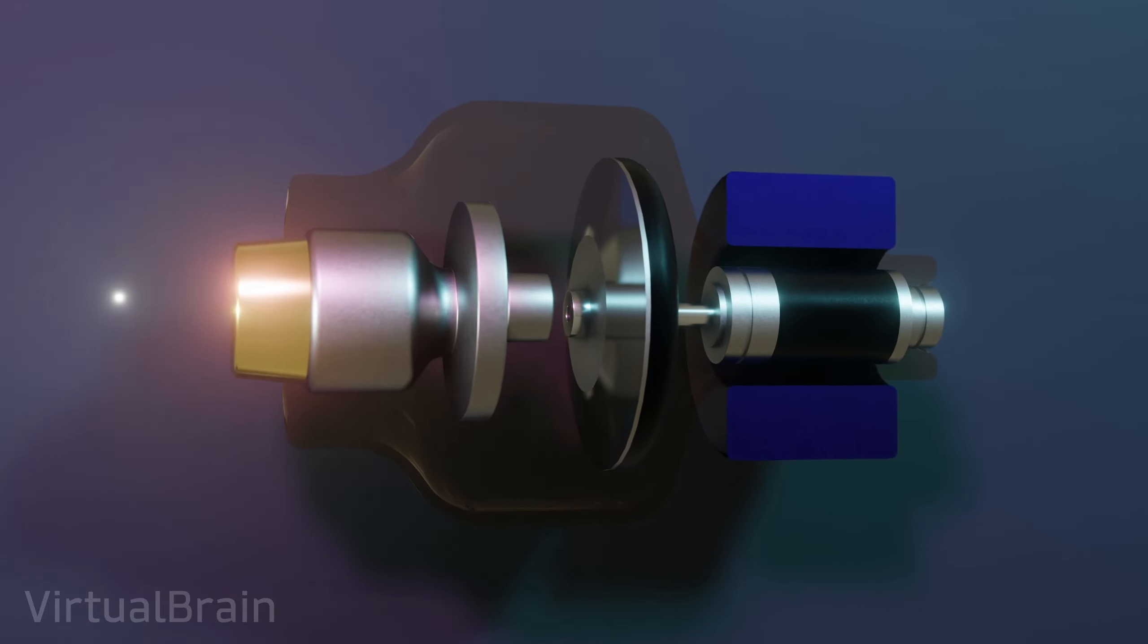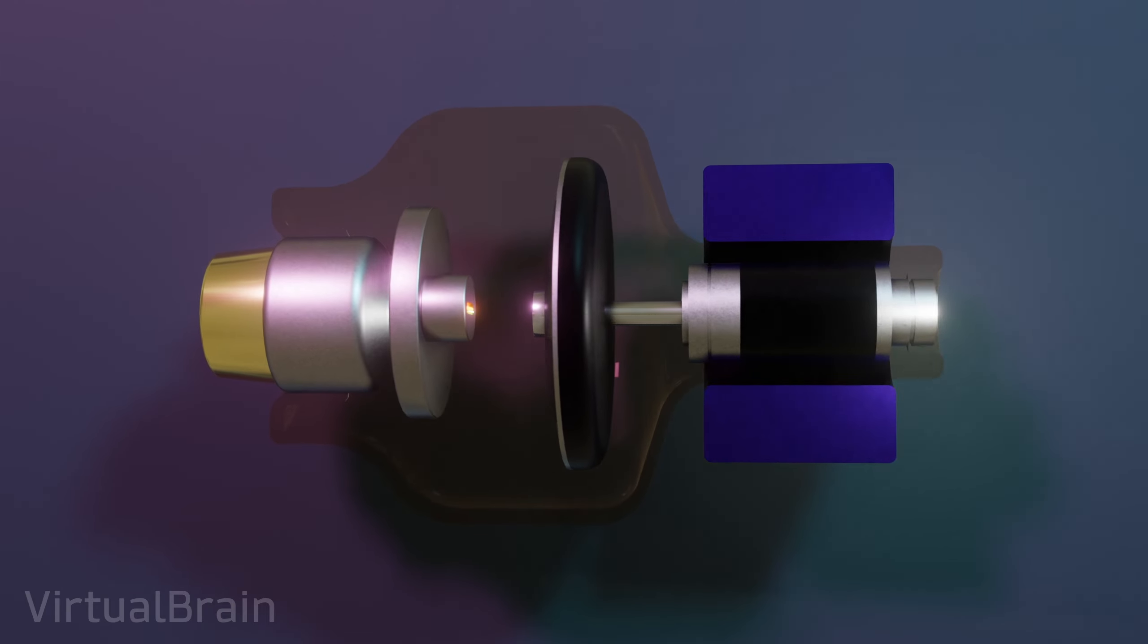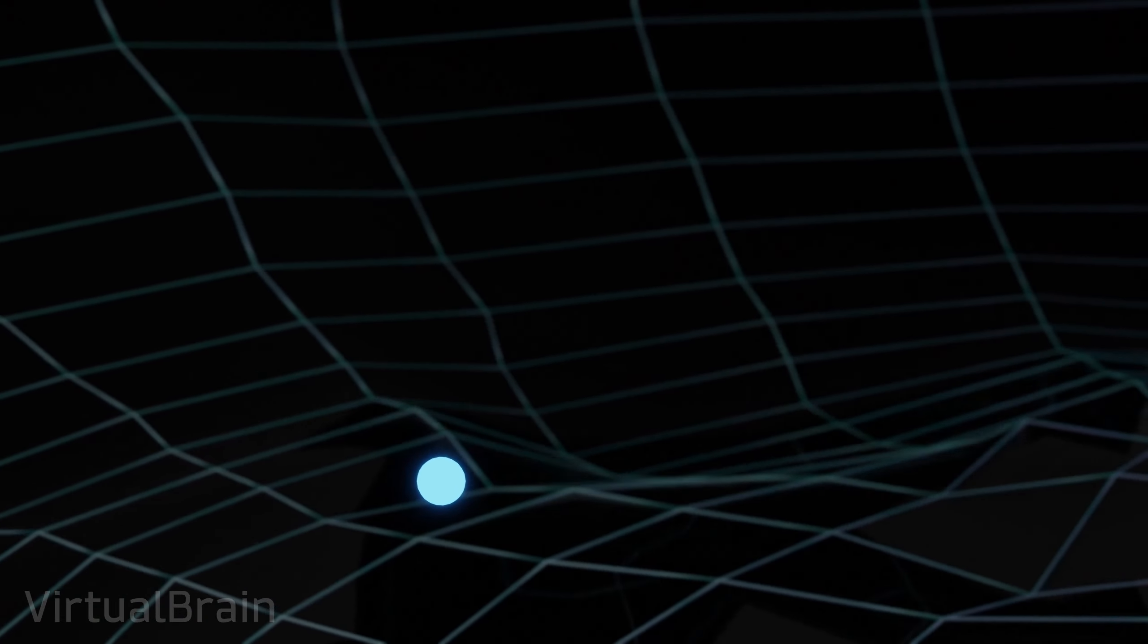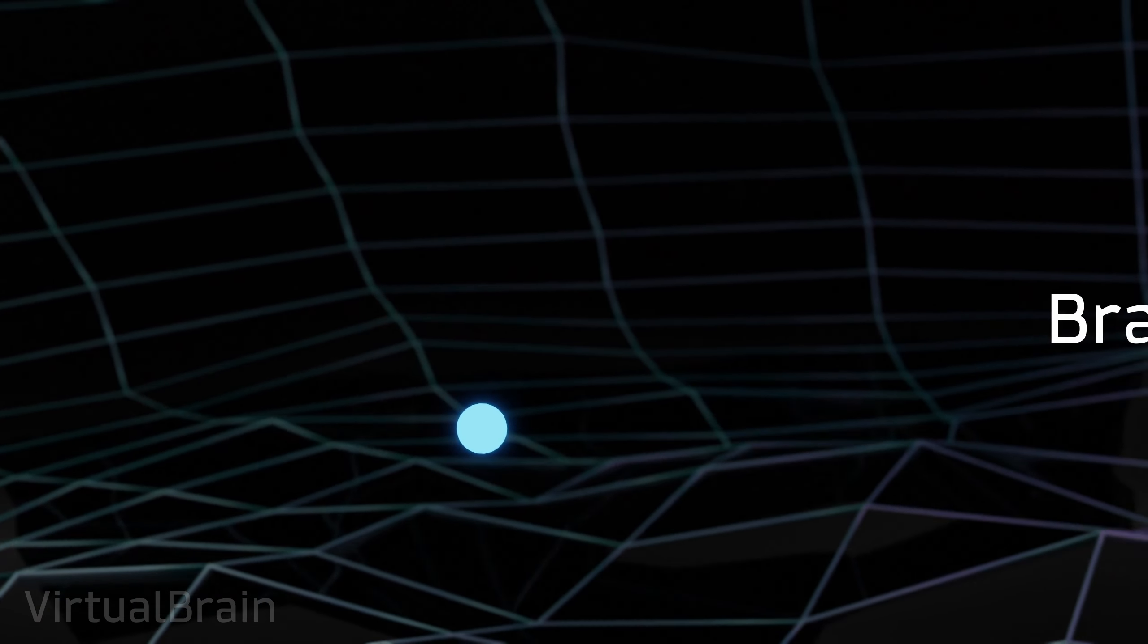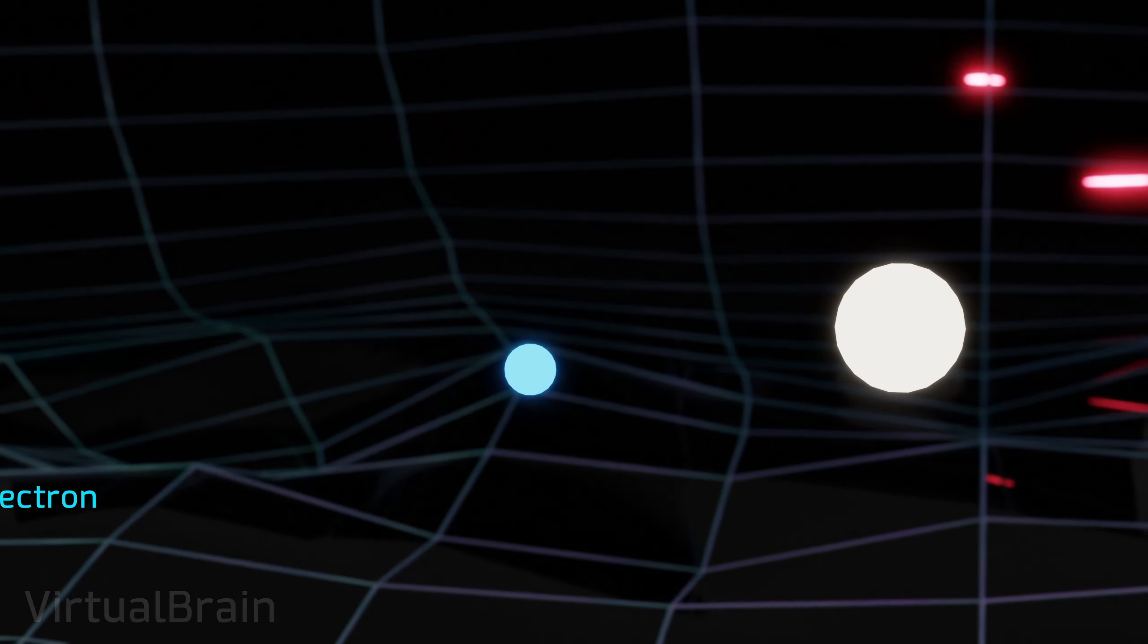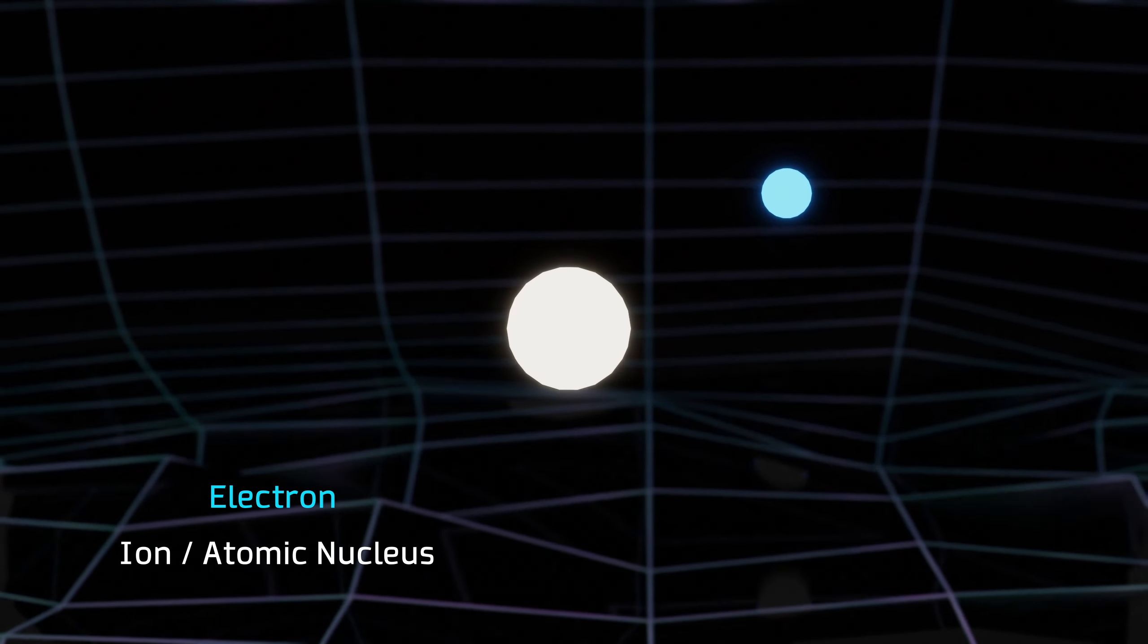Understanding this, an X-ray tube is a device capable of generating this electromagnetic radiation of high frequency and energy. The main way to achieve this is to generate what is known as breaking radiation. This type of radiation is generated by the deceleration or breaking of a charged particle, usually an electron, when it's deflected by the electric field of an ion or an atomic nucleus.